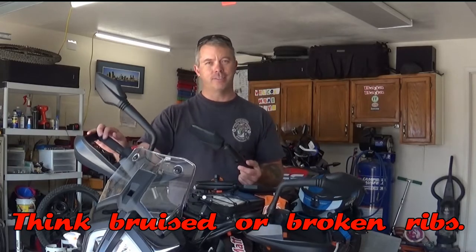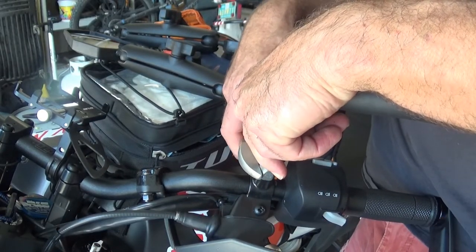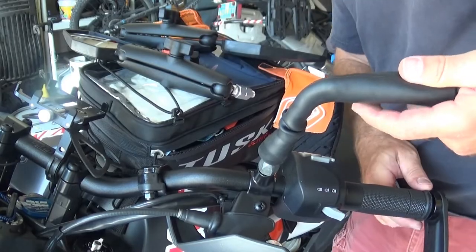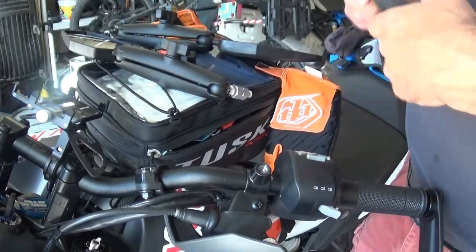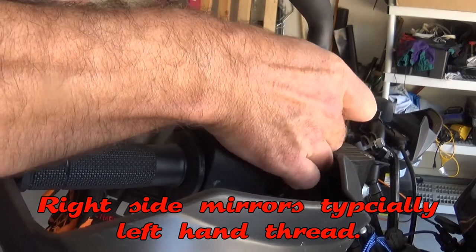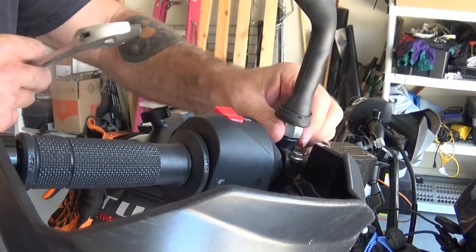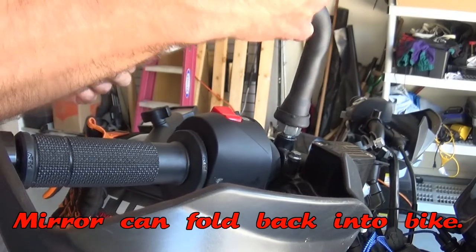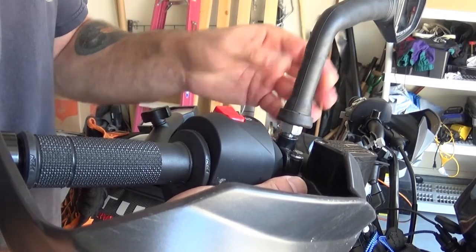I'm going to use the universal wrench on this because it's easier. That's actually loose — take that out. This should be a standard right-hand thread. That one's off. Now let's switch to the other side — I think this side is a left-handed thread. Yeah, the locking nut says 'left' on it. Let's start by loosening that. The reason it's left-handed thread is so if you go down and your mirror gets hit, it'll fold away and you have less chance of breaking it. My perch is loose — I need to fix that too.